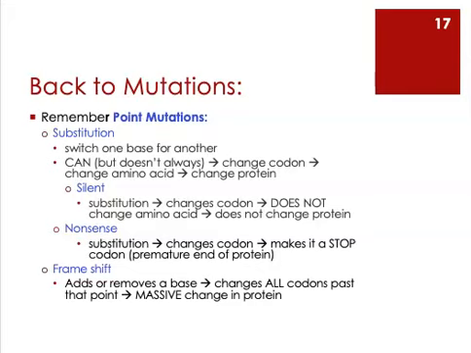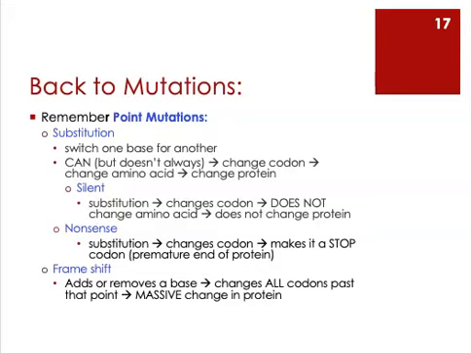Remember, frame shift mutations are also pretty massive in their effect. Frame shift mutations are different from substitution mutations. In a frame shift mutation, an extra base is added, or a base is completely deleted from the DNA. What's going to happen is the groups of 3 bases are all going to shift by 1. They're either going to suddenly shift because there's been an extra one added in, or they're going to shift because one has been taken out.